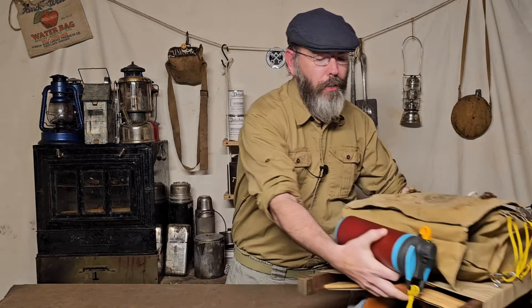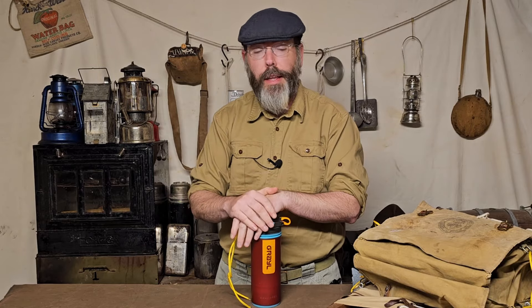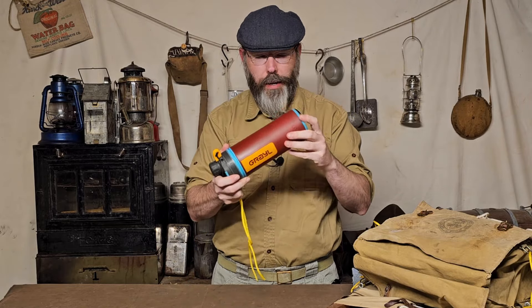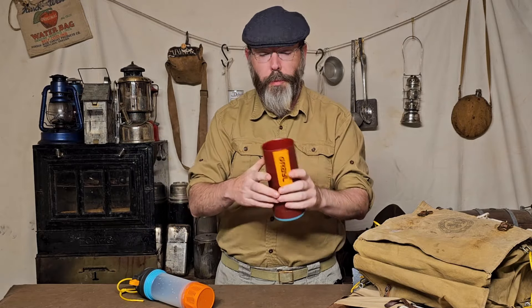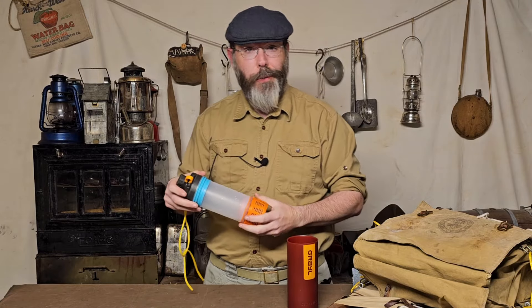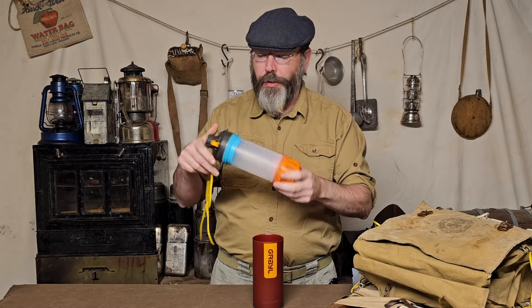If you are not familiar with the Grail water filtration system, it's really simple to use. I got it for a couple reasons. First of all, it guarantees against viruses, and there's a story that goes along with that. It also is all-in-one — everything is right here. I don't have a lot of bits and bobs and pieces to try to coordinate. You take this part here — there's a little line inside — you fill it up with water. This is the filtration part, and it has a one-way valve, so you can use it for mixed beverages and even beverages that may have carbonation.